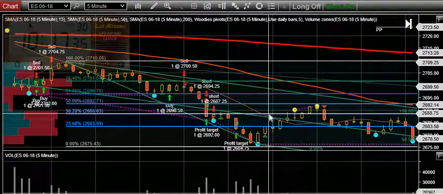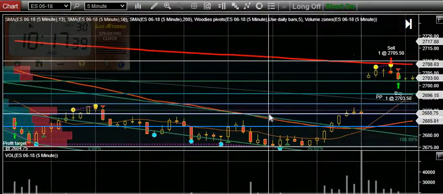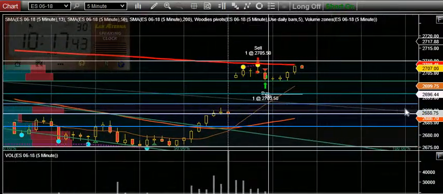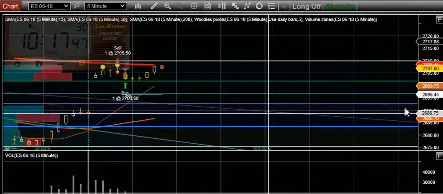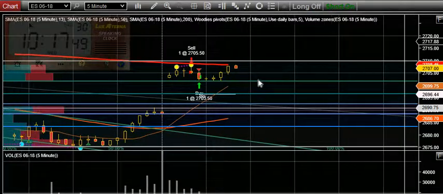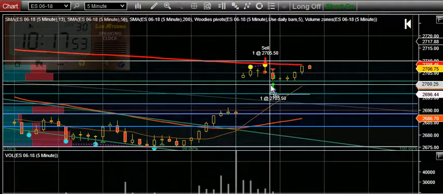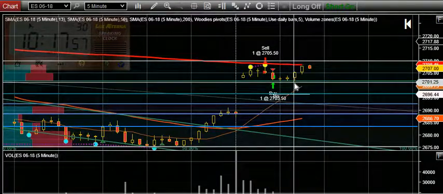So if we do go lower, as you can see, Andrews pitchfork does not work all the time. In this case, it would work. It would become active if we go lower on the market and kind of go below yesterday's low. It will become active. But so far, we are working with a fib line, which is right here. And as you can see, price is really responding to the Fibonacci line over here.